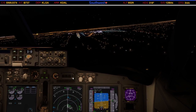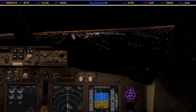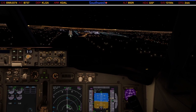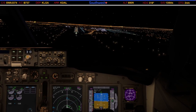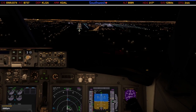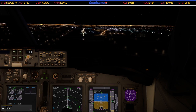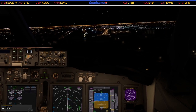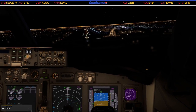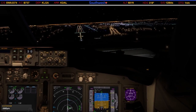Tower, hello, Learjet, November 3 Bravo Sierra, visual 31 right. November 3 Bravo Sierra, left tower. Alright, strong crosswind coming from the right. Clear to land 31 right, clear to land, 3 Bravo Sierra. Good news, that's the last guy that can stop me from departing. No worries. Sorry to keep you waiting, mate. Very good. Left tower, Southwest 3126, visual 31 left.